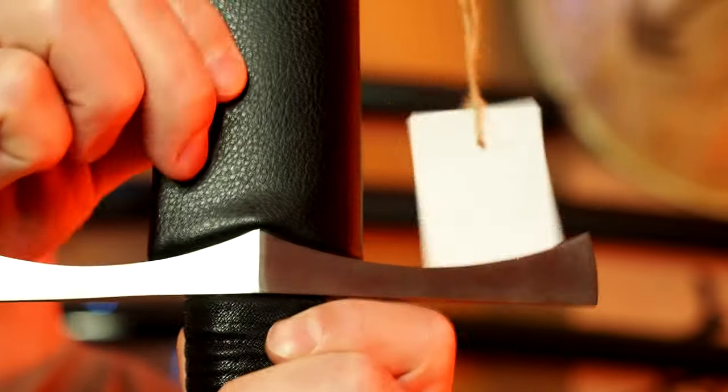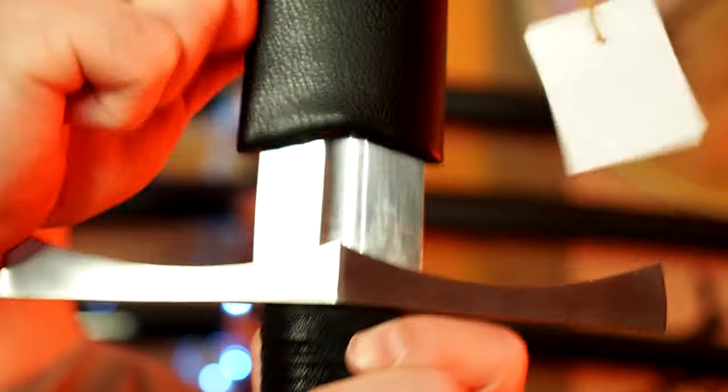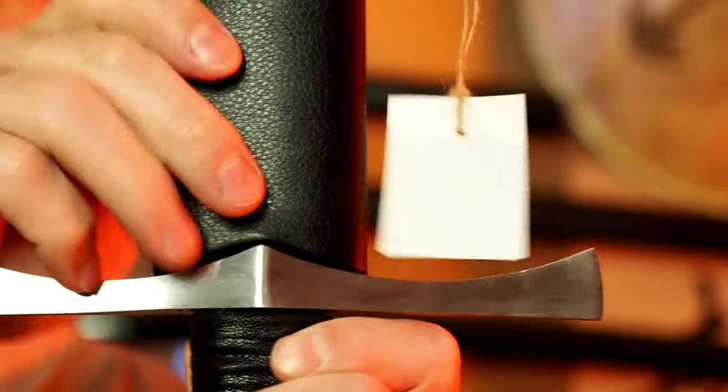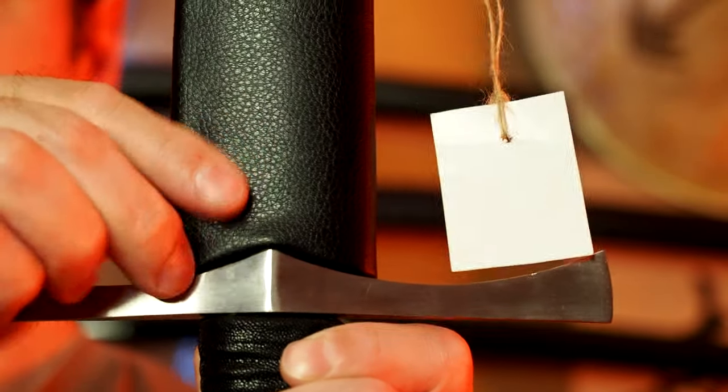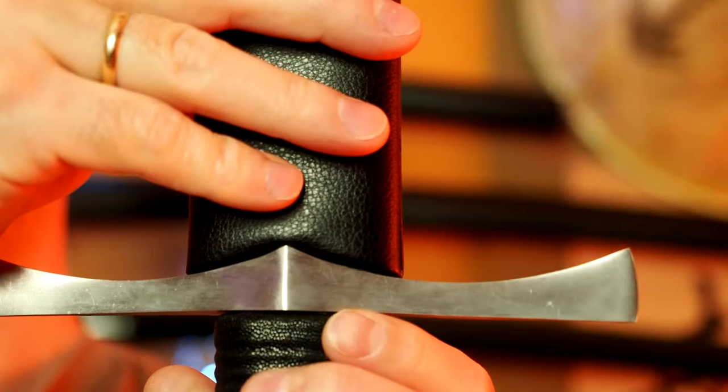Where the pommel is, it's worth noting how it butts up into where the cross guard is, how it butts up into the scabbard. I like that the scabbard, you know, granted it kind of bunches up the leather a little bit, but I like that this kind of section here rests where the scabbard is.